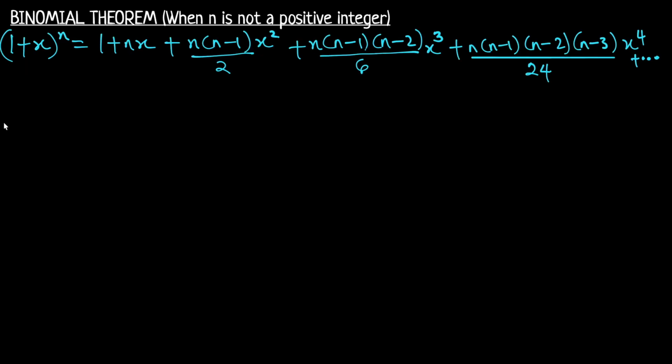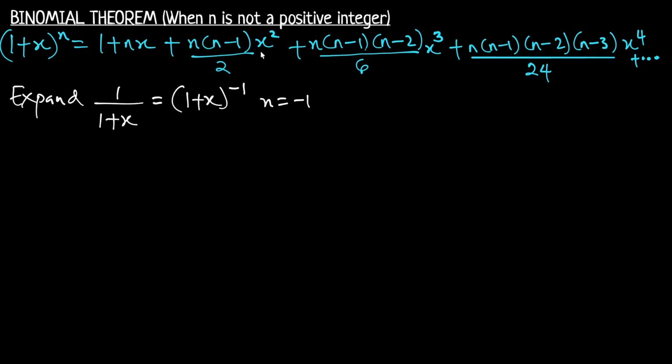So what if the question says you should expand 1 over 1 plus x? Your line of defense here is to first write this as 1 plus x raised to the power of negative 1. So you know from here that n equals negative 1. Now you come back to your series and then you substitute.